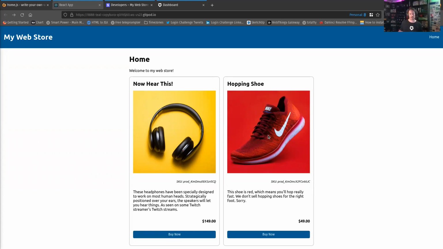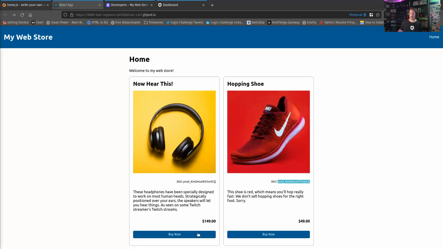If it looks slightly messy, my apologies. My CSS wasn't designed for you. But you're welcome to go and change that afterwards if you like, or upload some 400 by 400 pixel images. But you can see here we've got the name, we've got the description, we've got the price coming out, we've even got the SKU. Not that this is overly important to a user, but it's something we've got, so I wanted to put it in the page.